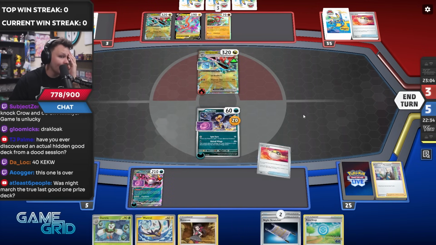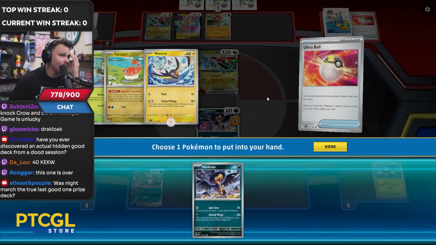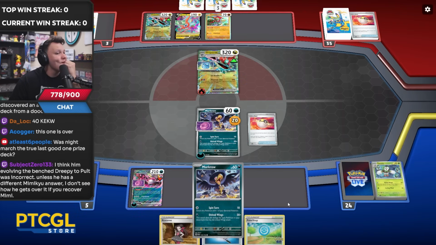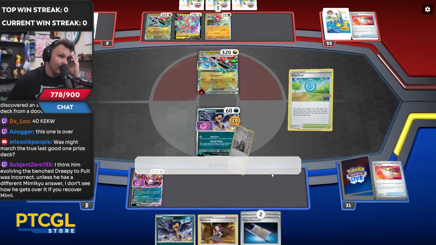Getting rid of both these would be good. I guess getting a Murkrow out of the deck is like less things I could discard off the Pokestop. Then I probably just hit the Pokestop here to try and increase my damage even further. I think I'm okay with that. The things that'd be kind of annoying to mill would be the Mochis, I guess. This is looking pretty winnable though, to be honest, for where we currently are now.